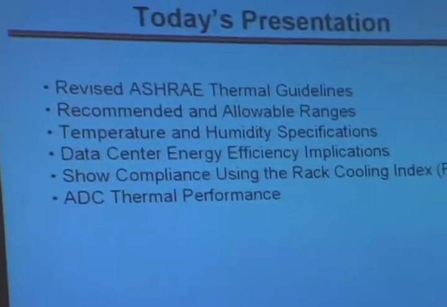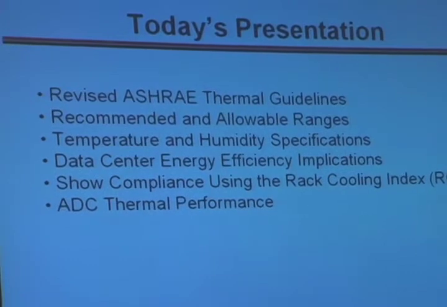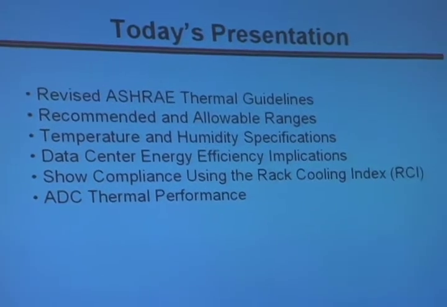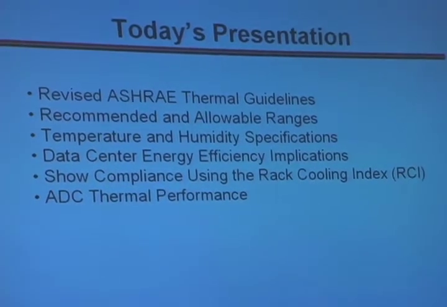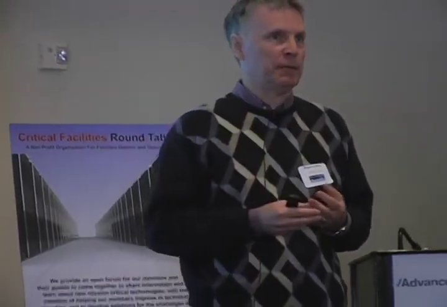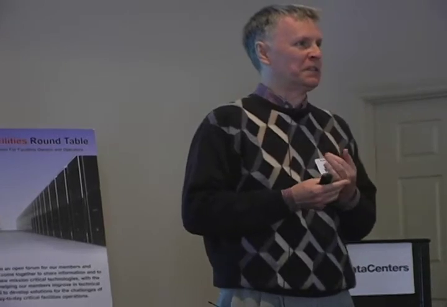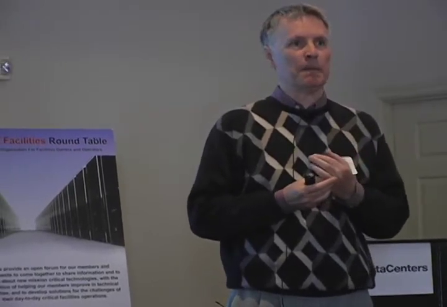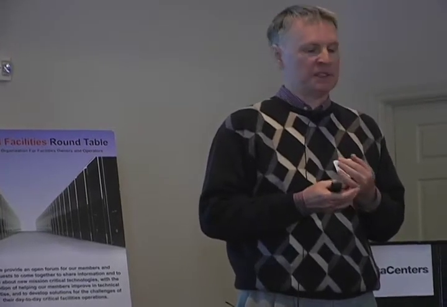These guidelines are about temperature and humidity specifications for data centers, and the implications for energy efficiency. How do we show compliance with these new requirements in ASHRAE by using a new metric? And then say something about ADC's thermal performance. I'm not going to go into energy performance because Ramsey will take care of that, of course, but I will mention some other benefits, the thermal benefits with this design.